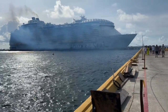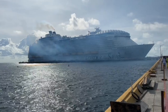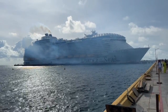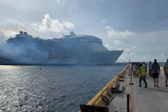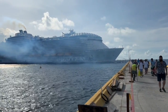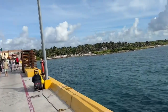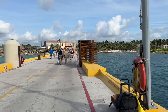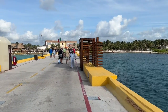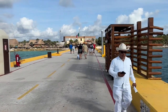But let me look at the ship again for you guys. There it is, all 1,200 feet. And like I said, we're in the back of the ship, almost to the back on the other side. No, this side, that's right. Yeah, this is the starboard side. There it is. We'll take a picture of it in the smoke. Well, Miss T's way on ahead up there. I told you it's a long haul. Probably one of the reasons why we didn't get off on this port much anymore.